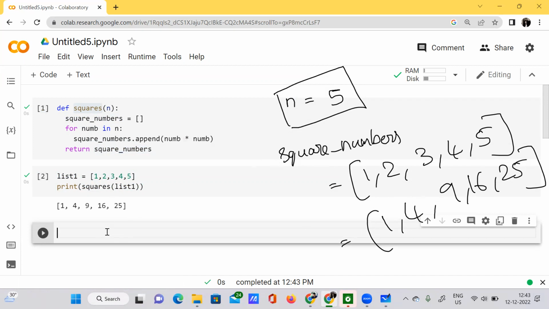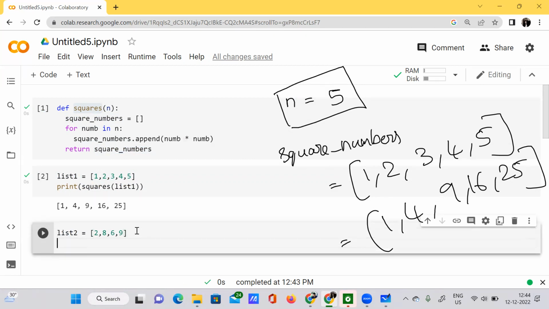So if you want, you can also try it on some other things. See here, this time I'm only passing 4 elements, not 5, but only 4 elements. And these are different numbers when you compare this with the previous list, right?